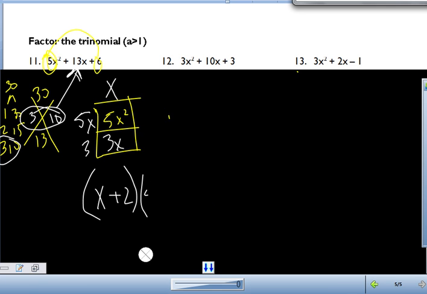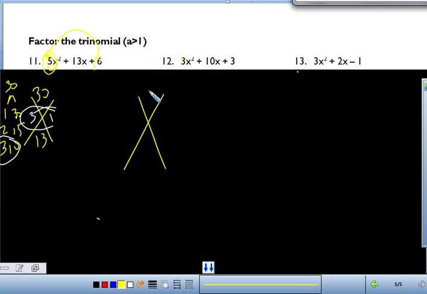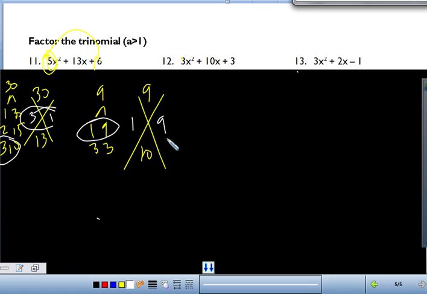And if we go to the next problem here, number 12, we'll solve it in the same manner. Start with your x, product of first and last, middle term, factors of 9, that will make a 10. And that pair should be right here, 1 and 9. Now you make your box. First term, first box, last term, last box. The 1 and 9 fill in the other two. Does not matter. I can put 9x down here, 1x up there.